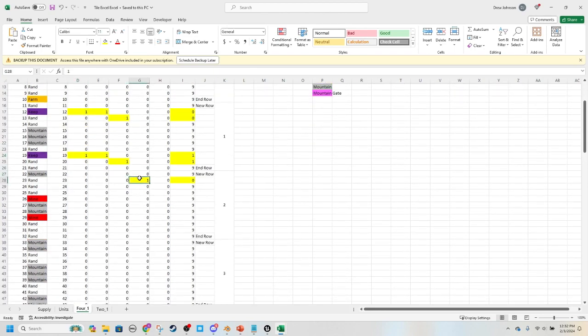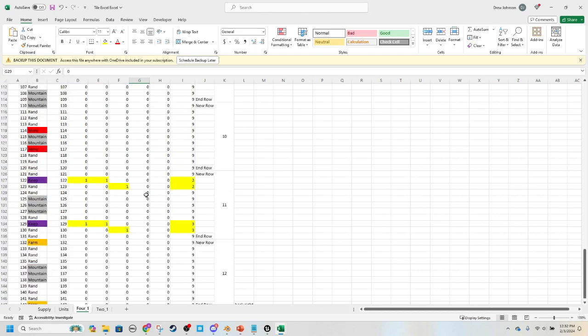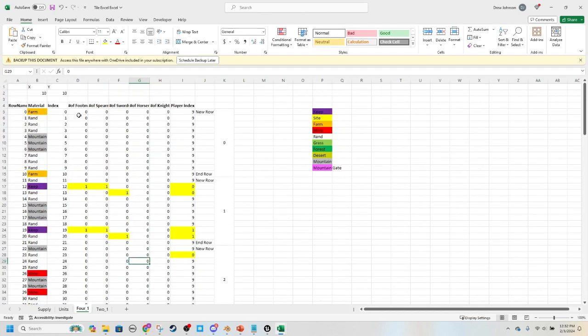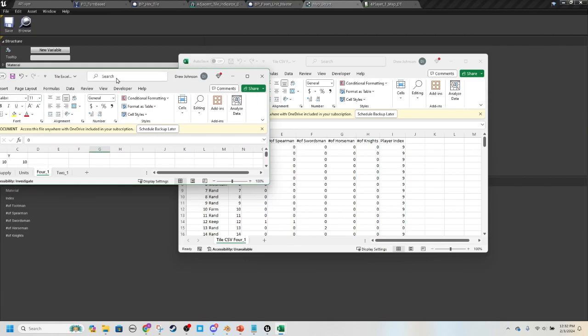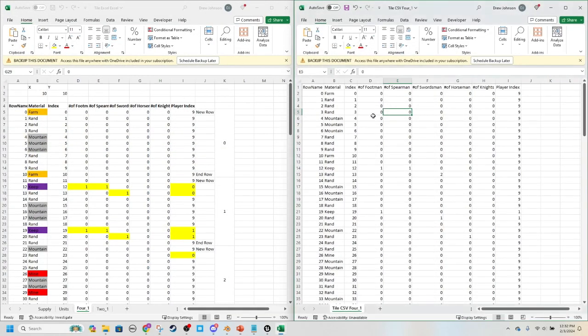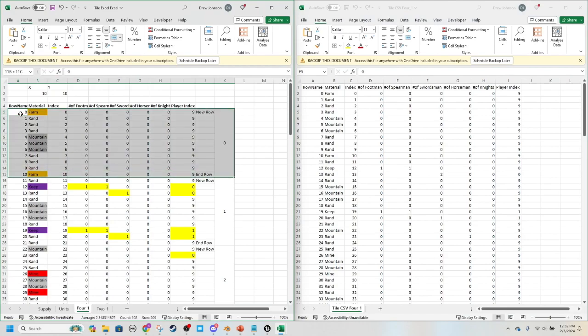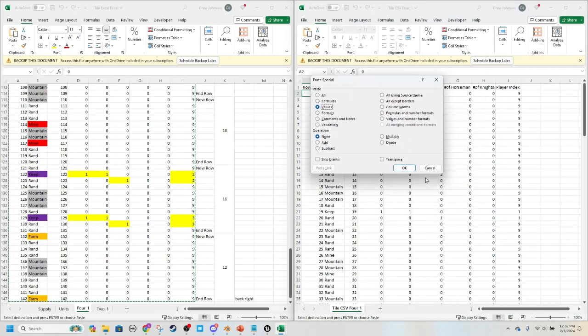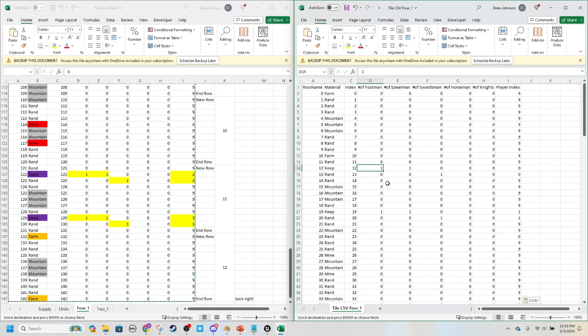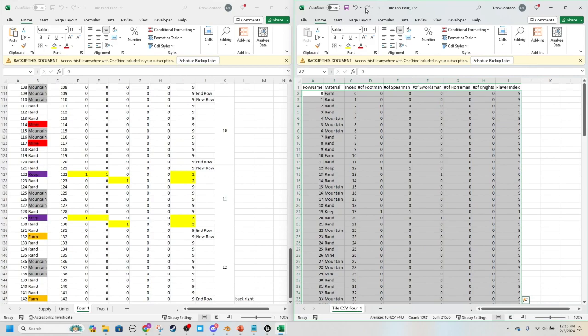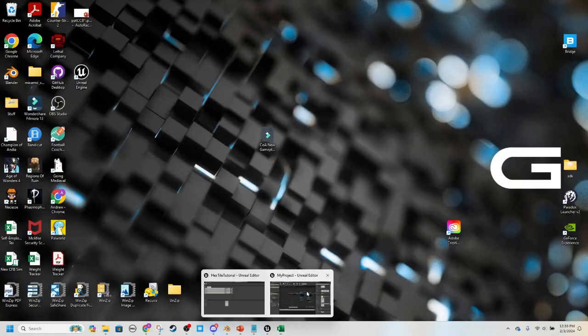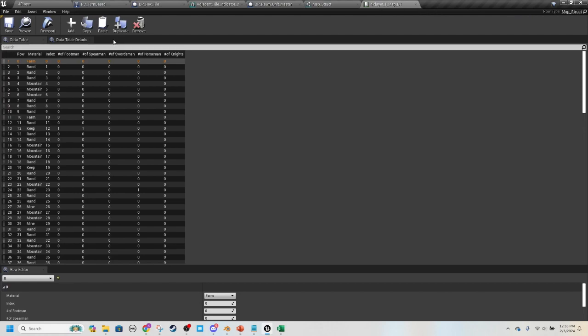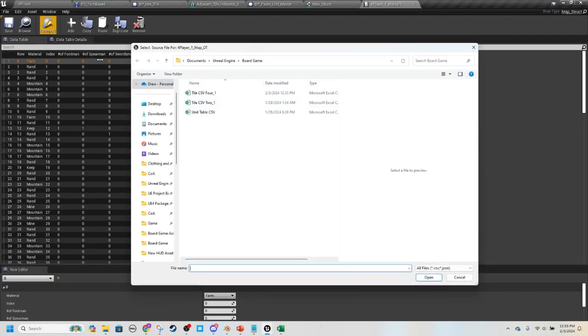And let me get rid of this. Make sure there's no more horse rings, because we don't actually have that mesh yet. Okay, so then what you can do in your CSV is just copy all of this, Control Alt V, paste as a value, boom. So now we have these here. Save, and now come back into Unreal Engine and re-import our table.